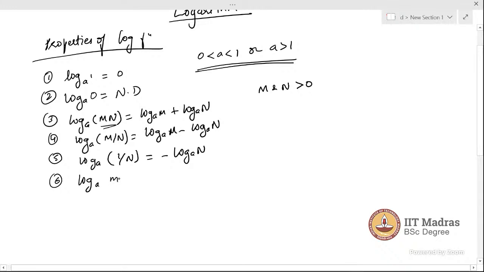Let's say M to the power of n. Let's keep this as capital M only. Then what do you get? n log m base a. So I can write this as n log m base a, right? So something like this. So we understood the basic things.